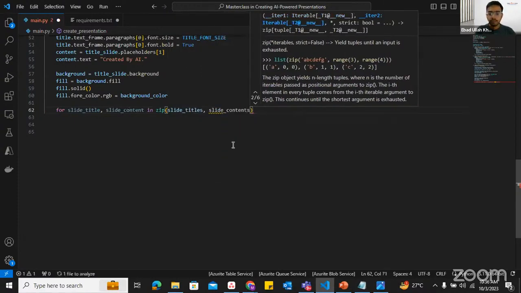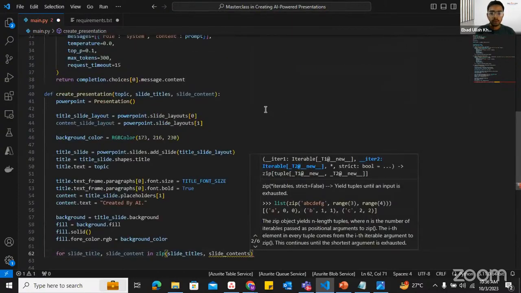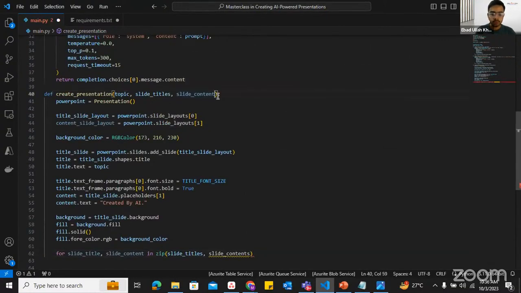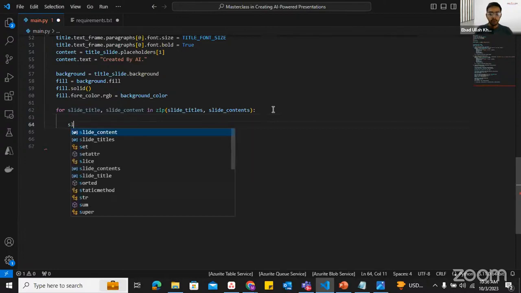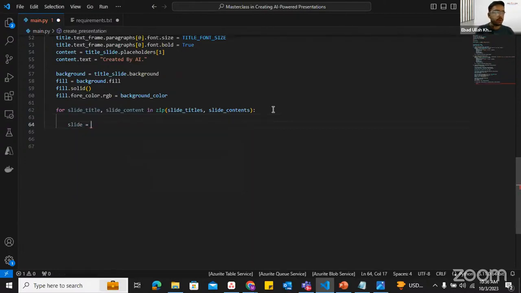Yeah, so now let's see. We will be having more than one content, so let's just put test over there. What we will be giving to this is a list of slide titles and a list of slide content, after some cleaning that we will be doing below. Whatever response you get from ChatGPT, there can be some cleaning needed, so that we will be focusing on in the main function. Now we are going to do one thing, that will be a slide.